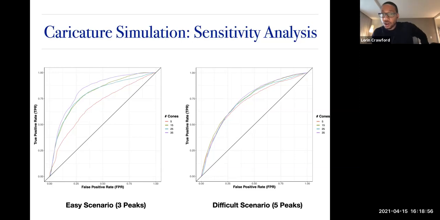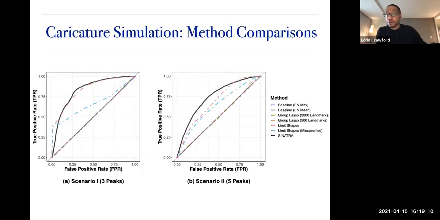So the same kind of idea holds from this first scenario. When I do this with fewer landmarks, I have more power. When I do this with more landmarks and more heterogeneity, smaller effect size, I have less power. So the same kind of thing holds. But the interesting thing is when I do these, the strawman approaches now no longer work, right? So actually the lasso idea with the vertices, they're almost completely random now. They're just strictly on this line. You can't just take this vertex and do a lasso-based approach here.